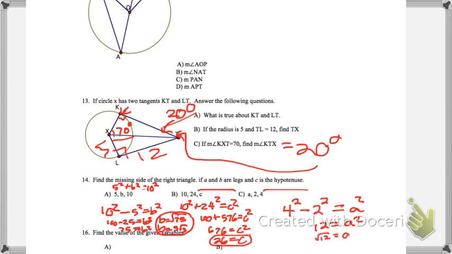And if you remember, that's the same thing as 4 times 3. So I can write this as 2 square roots of 3 equals a. Both of them are correct. Square root of 12 or 2 square roots of 3 are both correct. One's simplified and one is not. All right, on to the next couple problems.